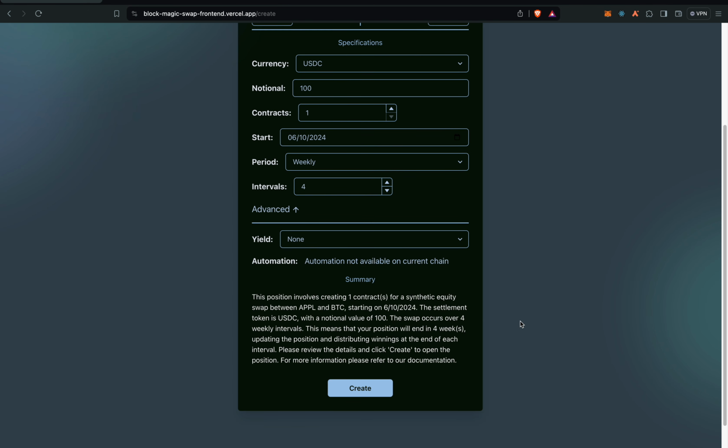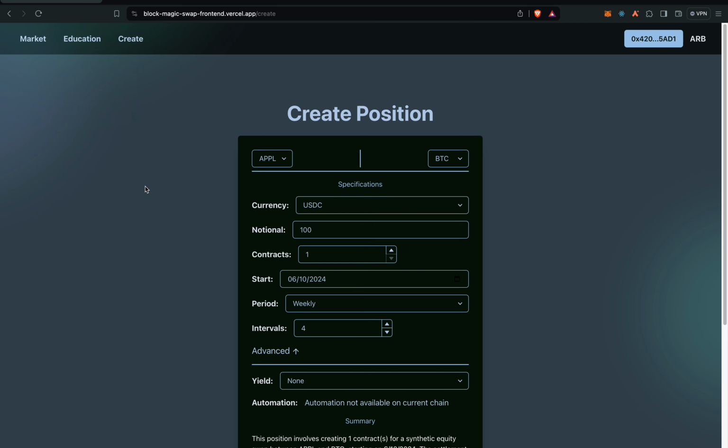You can also use Chainlink automation to keep your position up to date, and it will distribute your earnings on a periodical basis, right?